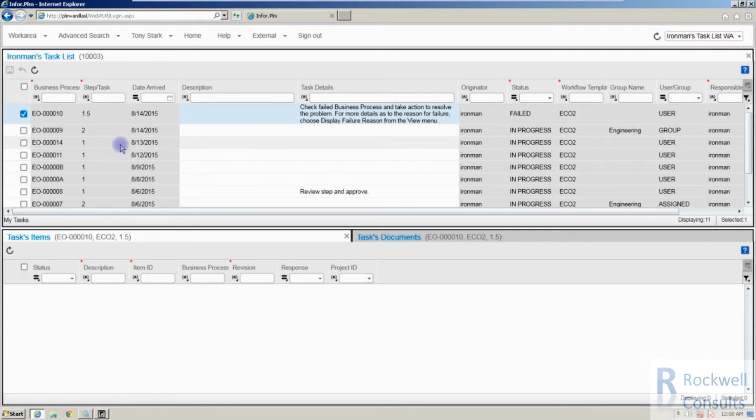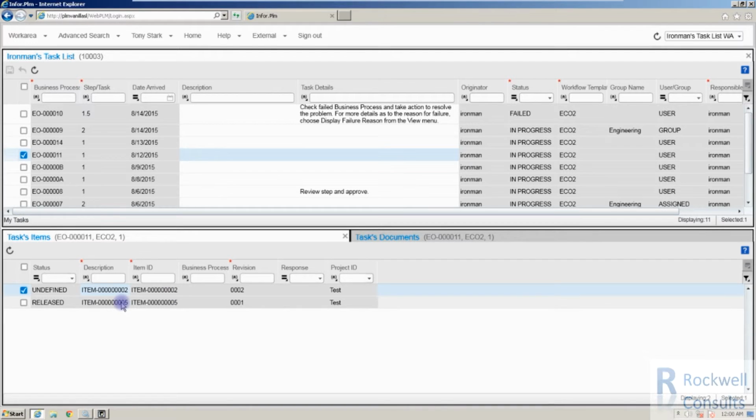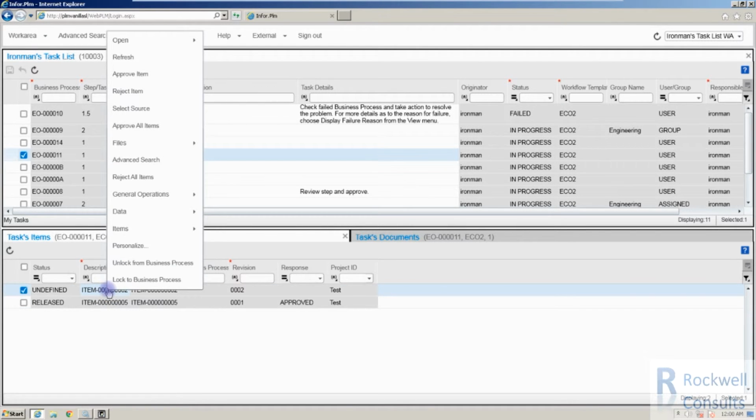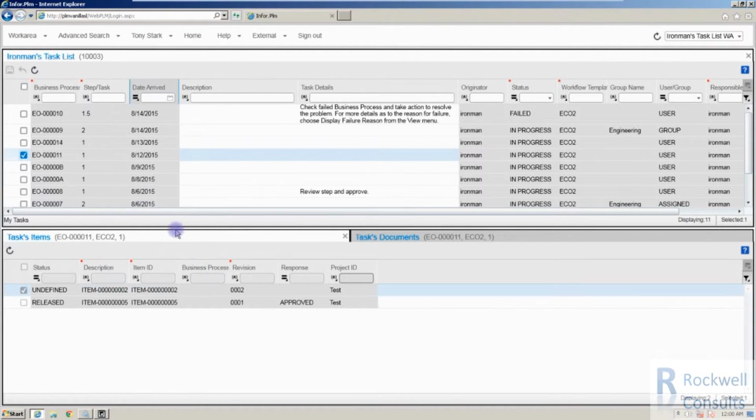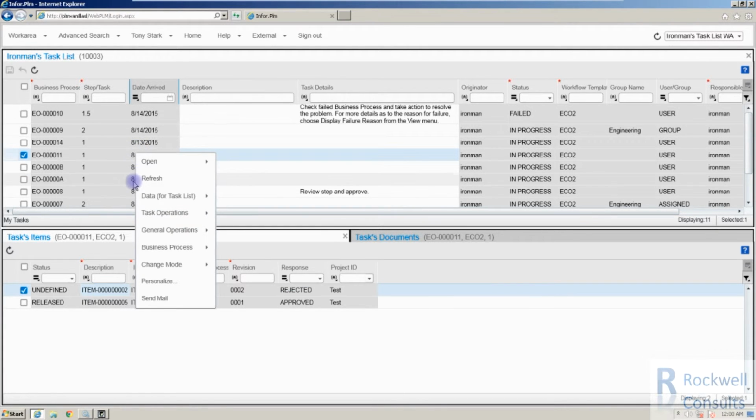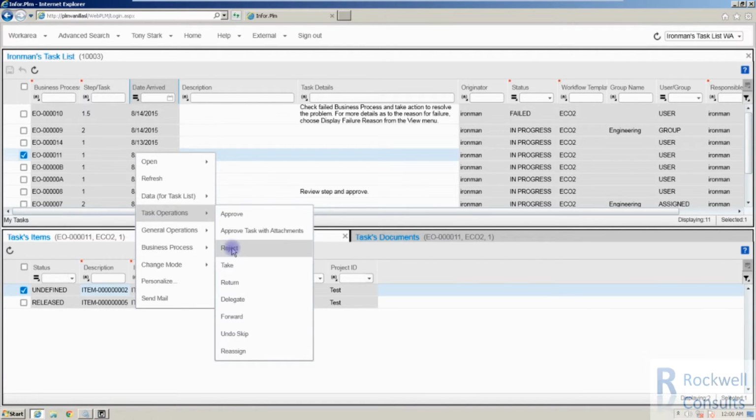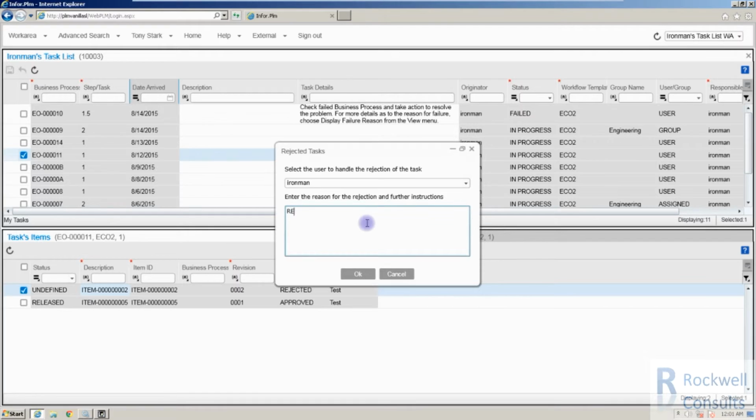Task rejection is simply that I can approve all the attached items and still reject the task. Usually that would not be the case, as there is a problem that needs correcting. Therefore, I would approve the good ones and reject the ones that need work. I can also reject the one bad one and reject the task if I feel there may be some change later on. Once I approve a particular object, PLM remembers my answer and simply returns to where I was when the task returns to me for reapproval.